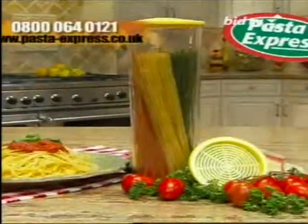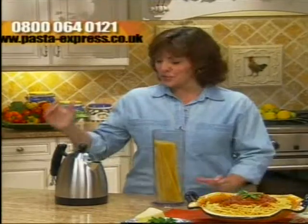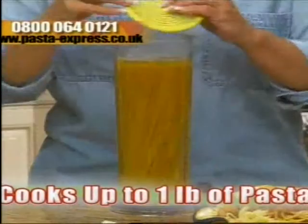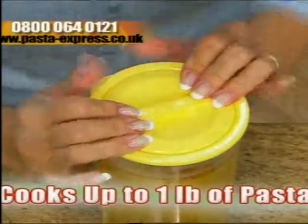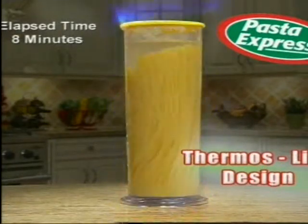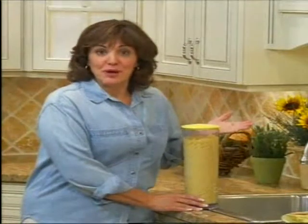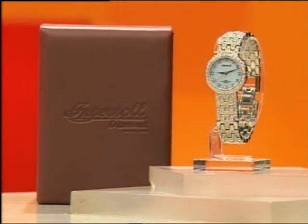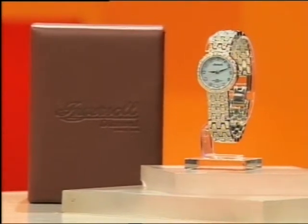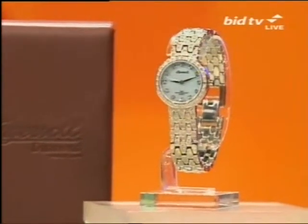All those on the way, and we'll do the ladies' Ingersoll watch in just a couple of minutes' time, after you've had a quick look at this product — the Pasta Express, for perfect cooking every time. Place the pasta in the Pasta Express, pour in boiling water covering the pasta, press the strainer into place, pop on the thermal lid, and the pasta cooks right before your eyes in minutes. The secret is the thermal conductivity design that keeps the water the perfect temperature for perfect cooking every time. Remove the lid and drain and strain the pasta. Good luck with the Pasta Express if you're going to get it.